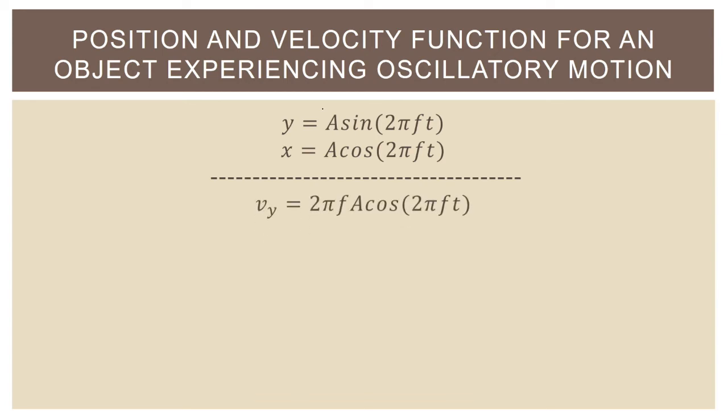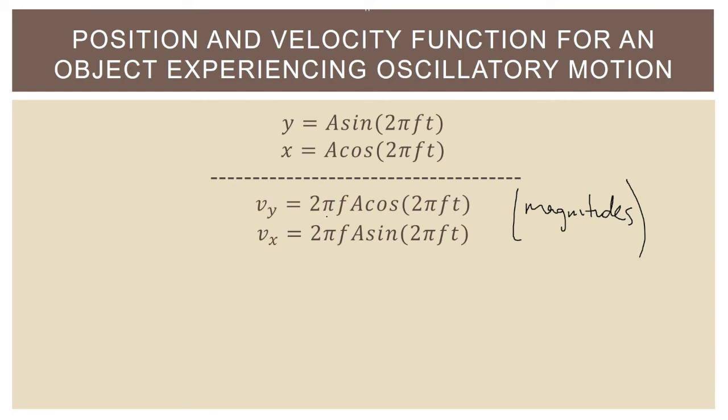The y velocity is going to be 2 pi f times the amplitude times the cosine of 2 pi f t. And for the x velocity, and again, we're just going to give the magnitude here and not go nuts about it, it's 2 pi f A sine 2 pi f t. And we'll just write here magnitudes. The reason we're only talking about the magnitudes is because these functions are always changing sign, and so the time and the frequency and amplitude measurements are going to take care of that on their own.